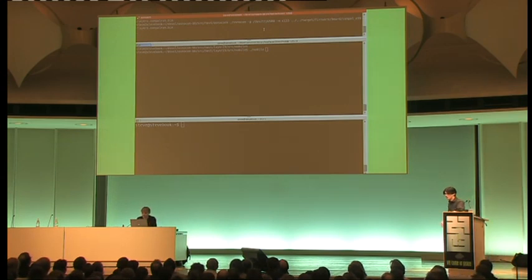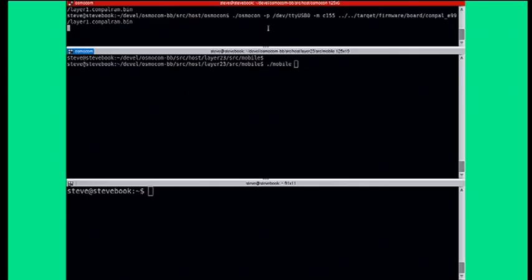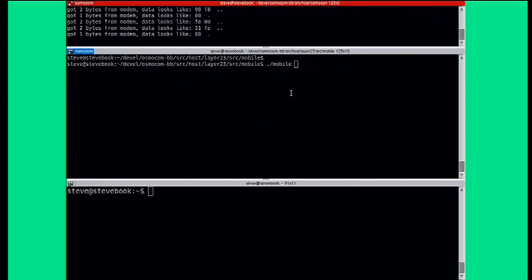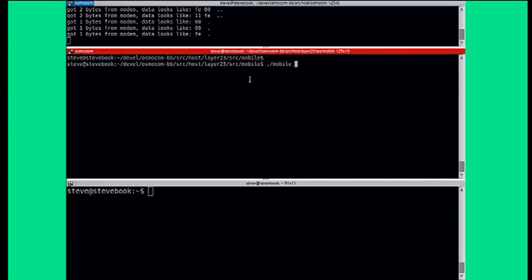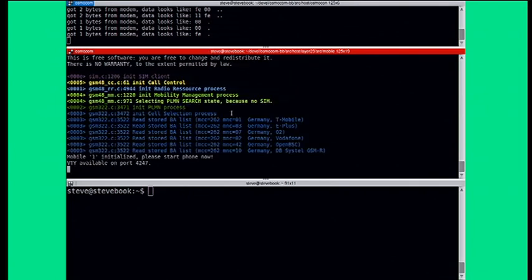Yeah, so I'll demo the mobile implementation first. First of all, we have an application called OsmoCon, which connects to the phone via the serial port, which is already started. This is, by the way, the setup. We have this 2.5 millimeter audio going into the earphone, right? And this is the regular phone. No modification has been made to either software or hardware of this phone. Now OsmoCon is connected to the serial port and waits for the bootloader command from the phone. And it opens a socket to which higher layer programs like mobile or other applications we'll show in a minute can connect. So now I'll start the mobile application, which connects to the socket.